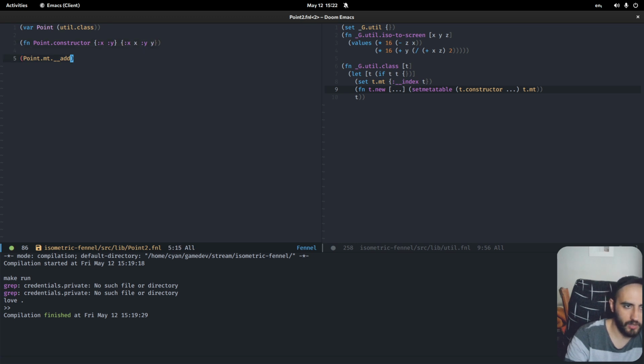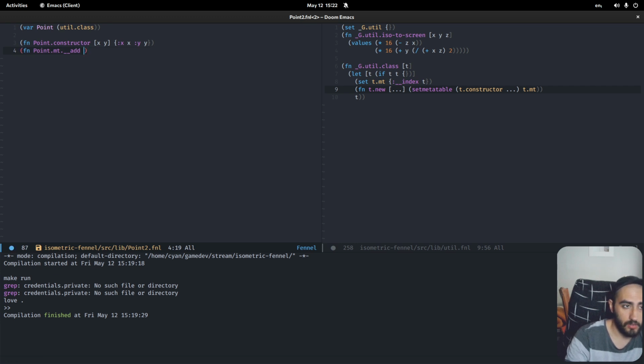Nothing fancy there. Actually, it needs to be like this, of course. There we go. Given an x and y, it gives you an x and y.